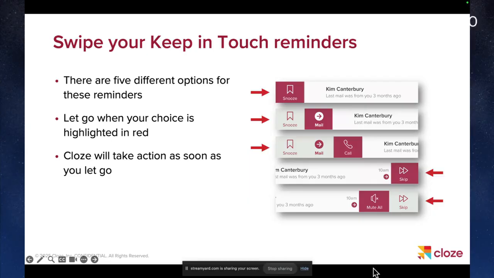The skip option will just skip the current reminder cycle and then remind you again. So if the reminder was every week, it'll remind you next week. If his reminder was 3 weeks, it'll remind you 3 weeks later. Mute means just that. We'll just stop reminding you. It is completely normal to see some people on there that you don't care about. It's AI. It doesn't know exactly. It just knows you were communicating. So it could be an agent that you worked with on a deal, and then you're done with that agent. Fine, mute them. But most of the time, it's going to be people that really matter to you, so you won't need to mute. Okay.